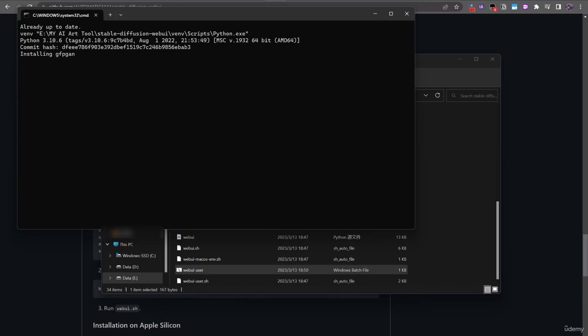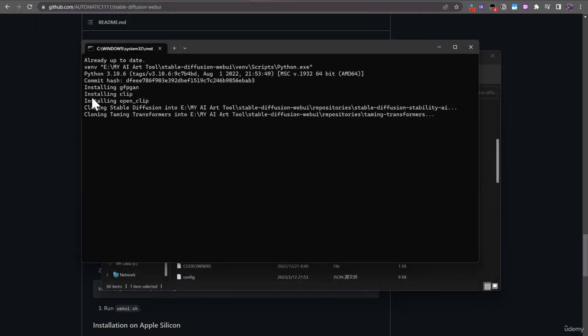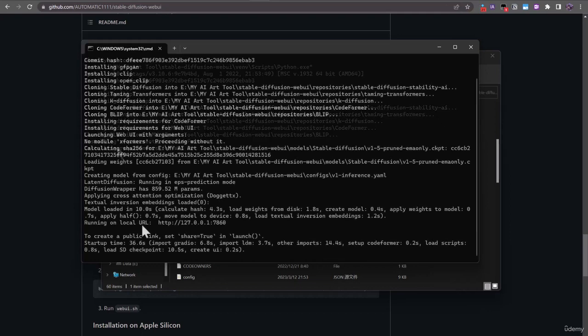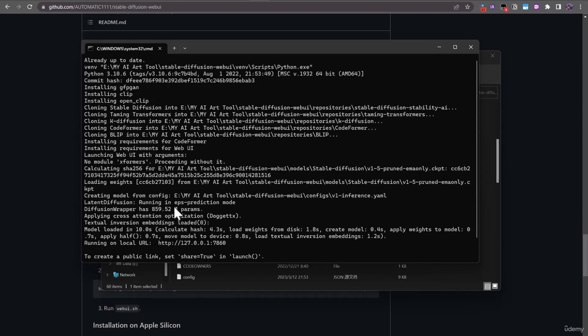This process can be quite long, so please be patient and wait for a while. After the program is finished executing, select this option and press the Ctrl+C keys to copy it.